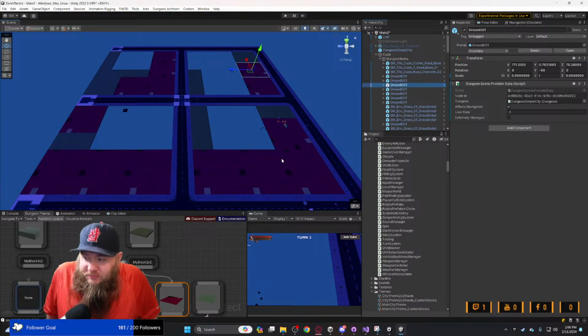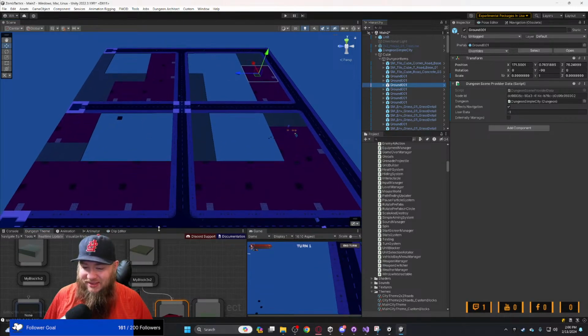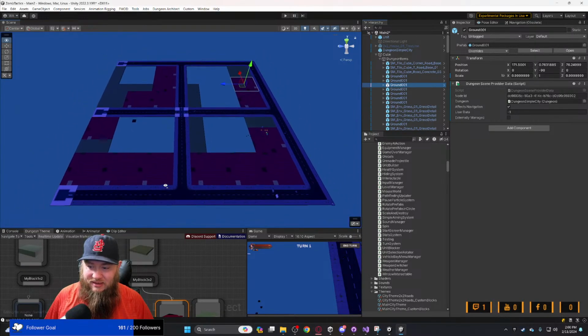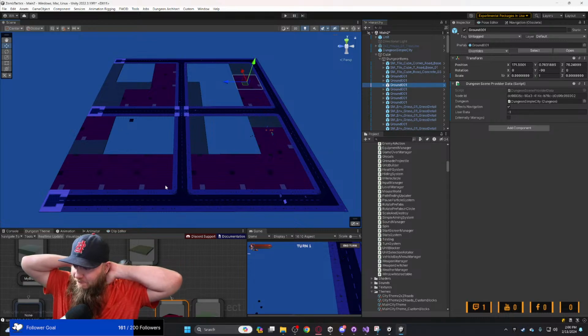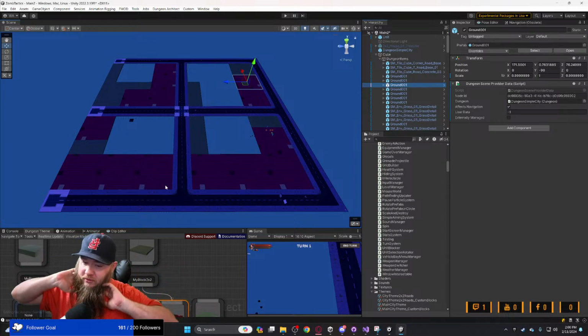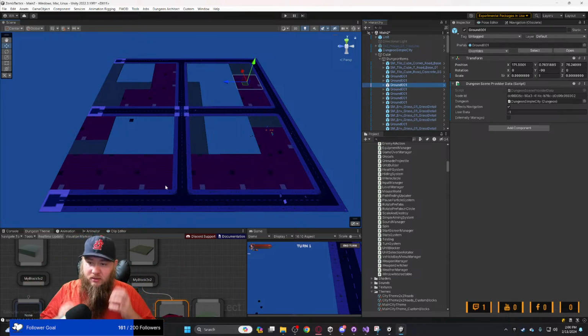So, let's check it out. Oh my God, it's working. I just randomly picked a side and put the driveway marker there. So we are golden.